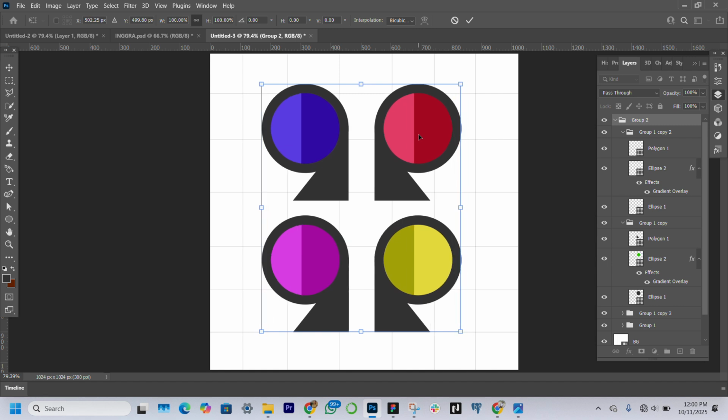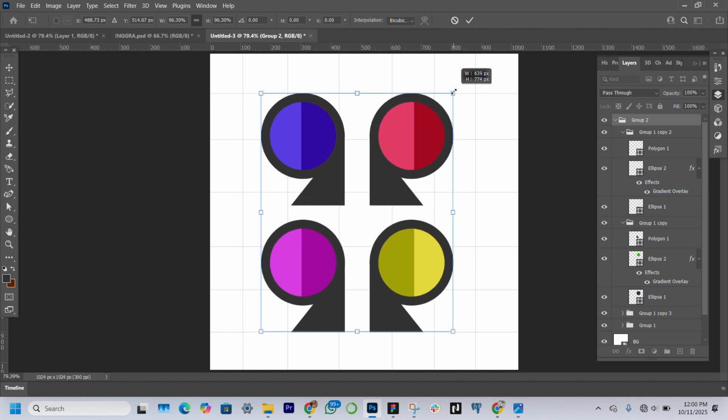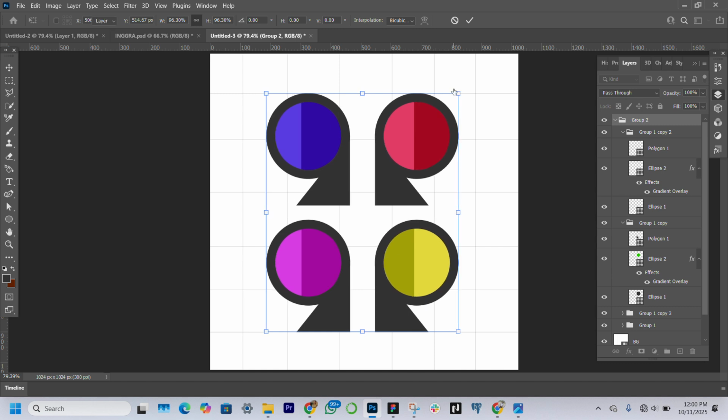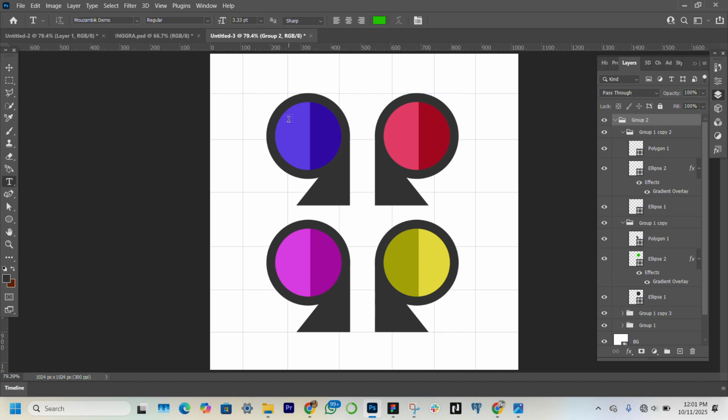So I have something like this. I'm just going to reduce this so that it starts on that line, okay. Then I'm going to just take it this way and I'll hit enter. This is what we have. The next thing I'm going to do is just to add icons, and then I'll add the text, okay. So I'll do that very quickly.